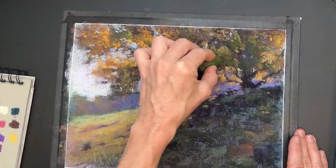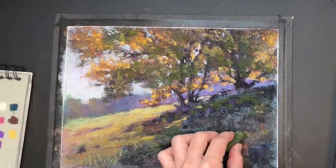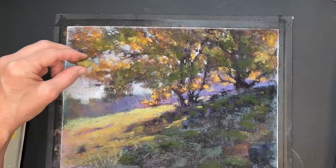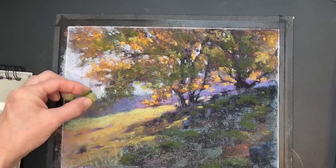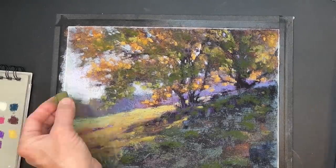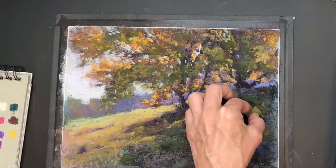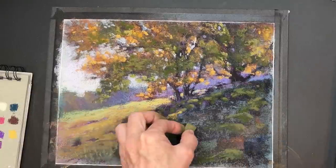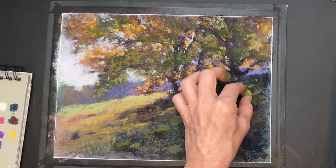I hope you've gotten a lot of learning out of this. Liking and commenting on this video really helps YouTube share it more. You can see here how I've gradually added more of the warm greens and finally a little bit more of those lighter greens, along with some of the warm greens on the tops of the rocks — it was like moss growing on top of the rocks. The light was filtering through and hitting the tops of those rocks, so it's a little lighter value green there. This painting was really fun — I often just like to turn on some praise and worship music or beautiful instrumental music while I paint.